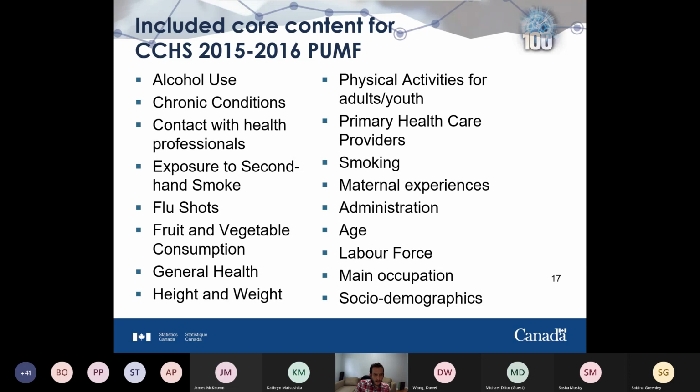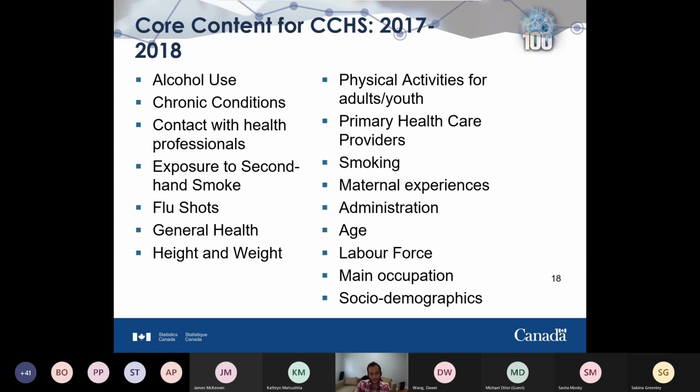The core content for the 2017-18 pump, someone might catch me that I said core content is the same every year. Because of the change in our long-term content plan, there is some content that's considered core that actually has changed from before being collected every year to now. But the main modules, general health, height and weight for getting obesity estimates, smoking, these modules will, I guess I could be held to account for this, but will never change. But our plan is to keep these as annual variables, or Statistics Canada will find another vehicle for them. But the CCHS will keep these as core, certainly going forward.